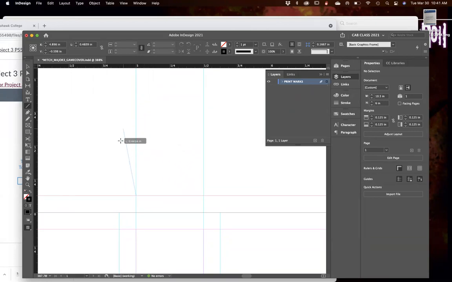Okay. Now, what's the length of our guide, everyone? Our full mark. Do we know? We know what that is. 1/2 inch. Boom, baby. Hold down shift. Good. So now we've got shift held down. We've started our guide. I haven't let go of my mouse yet. I'm just kind of moving around, right? It should snap, of course, because shift is held down. Look at this. Isn't this cool? You have an automatic length that should come up for you.